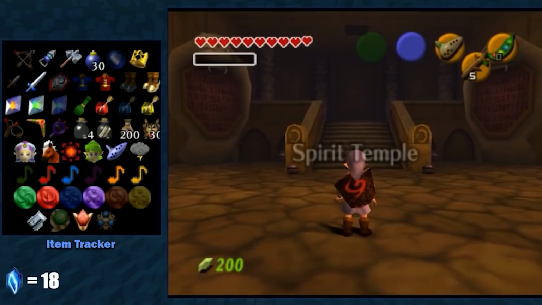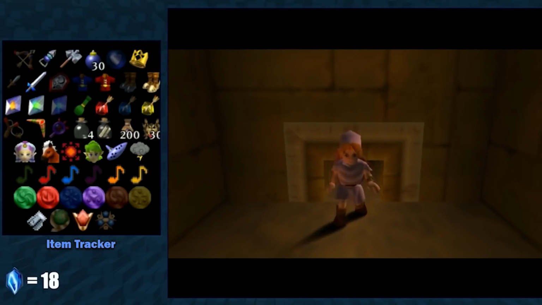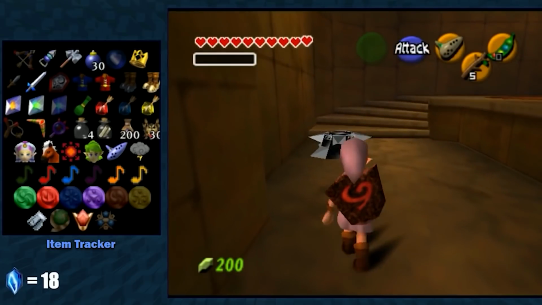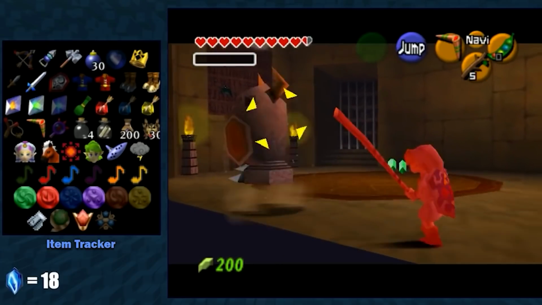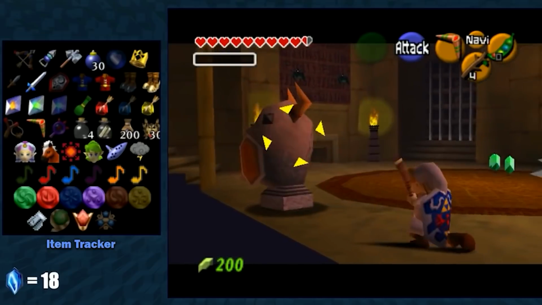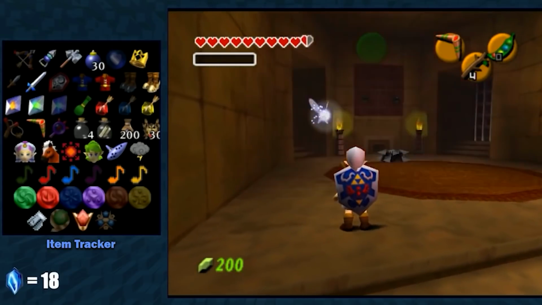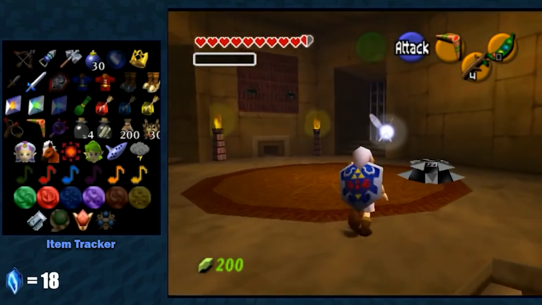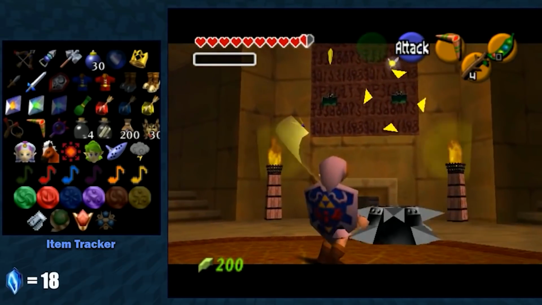Spirit Temple? We can do the kids section. I don't see any reason we couldn't. We'll go through Naboru's tiny hole right here. Luckily, she's not guarding this. We don't have to listen to her 10 minutes of dialogue coming in here. It took me so long to realize that that circular thing that the Armos is holding is a shield. I thought that was his mouth for my whole entire life. I didn't realize it was a shield until, I want to say, a couple weeks ago.